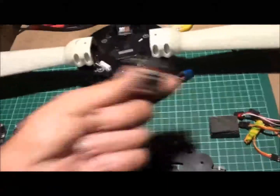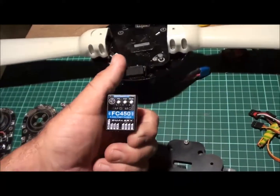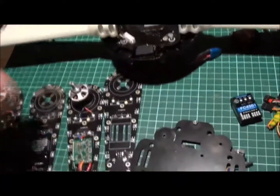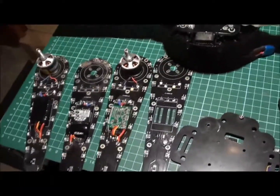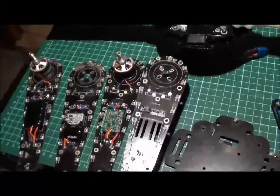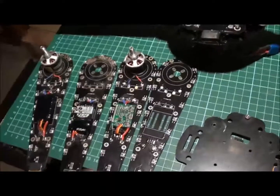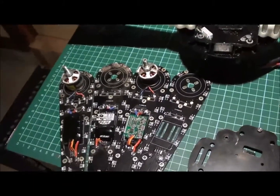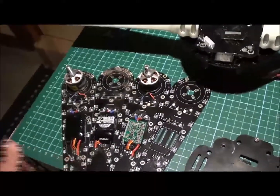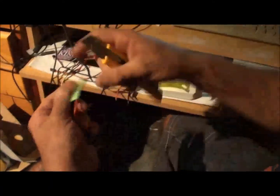I'll fill you in on how that's going. That's completely dead. That's the flight controller completely dead, all washed up, so we'll keep you posted. We'll go through the build, and we'll go right up to the testing and the programming, the GUI, the whole lot, and we'll stick it on YouTube, and hopefully by the end of Easter we'll have a flying model, so stay tuned.